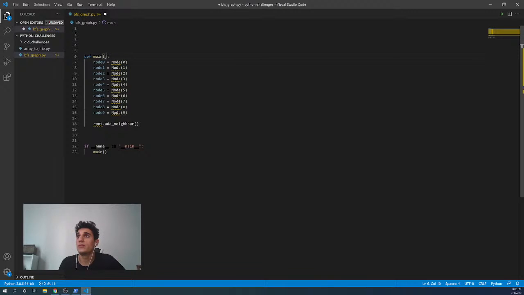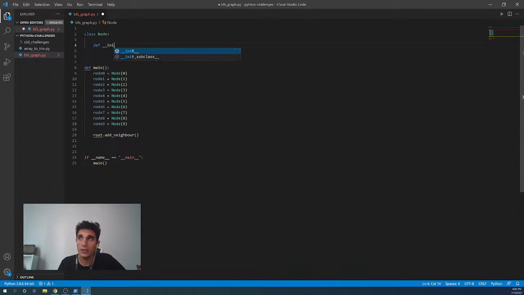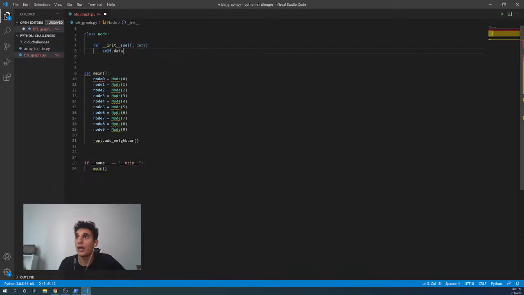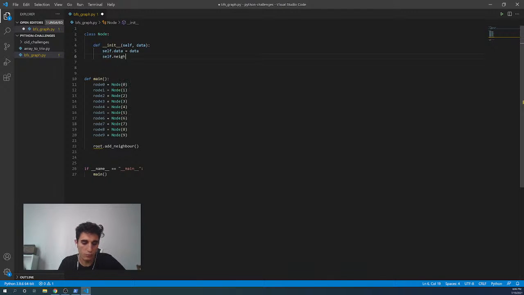So node 0. Okay, let's create a class Node. Graph init, self, data equal data. Okay, and we are gonna have self.neighbors equal empty list for now.